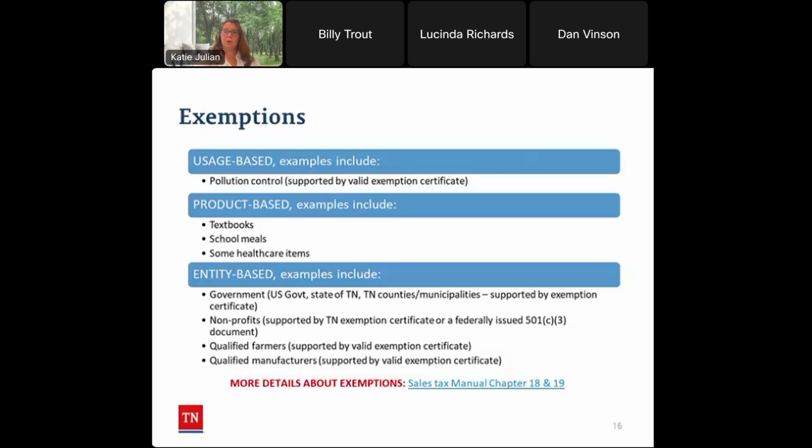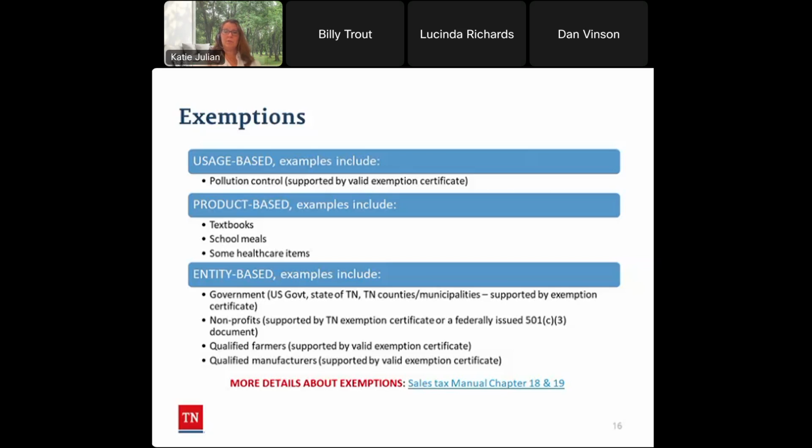Use-based exemptions are available when certain types of TPP or services are put to a specific exempt use. For example, concrete is generally subject to sales tax, right? However, if the concrete is purchased for a use to construct an electric generating plant, such as a dam, it's going to be exempt. The concrete is tax exempt.